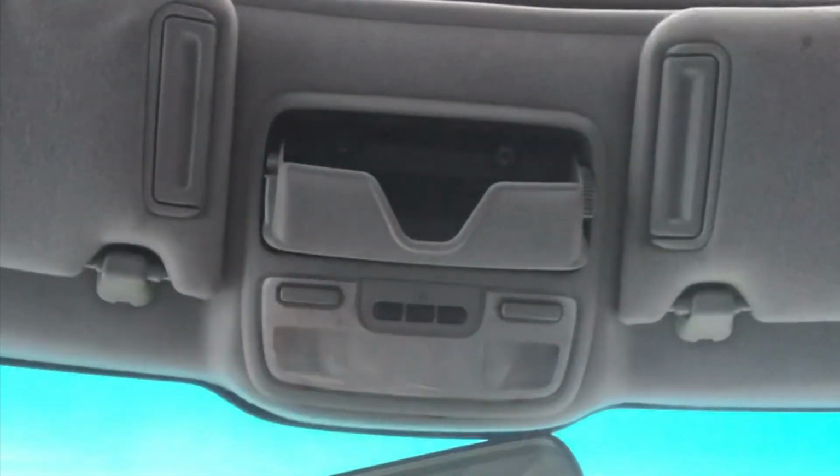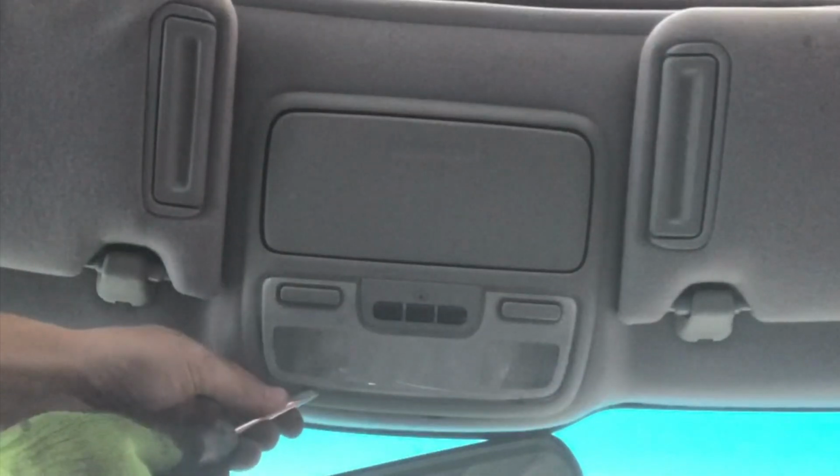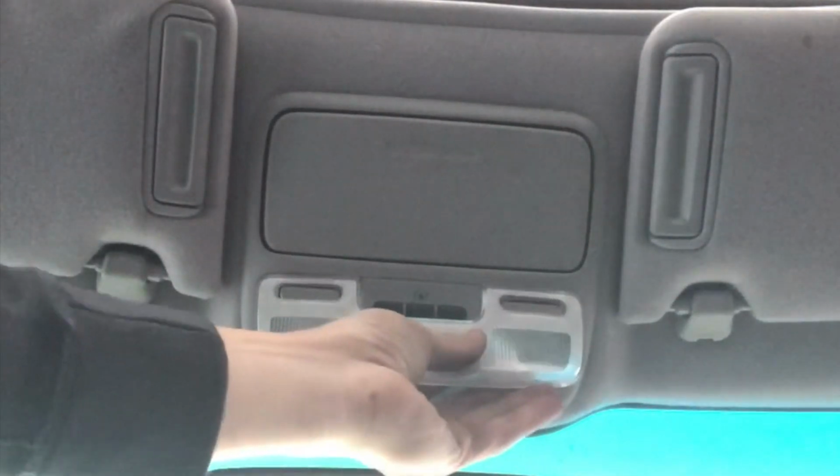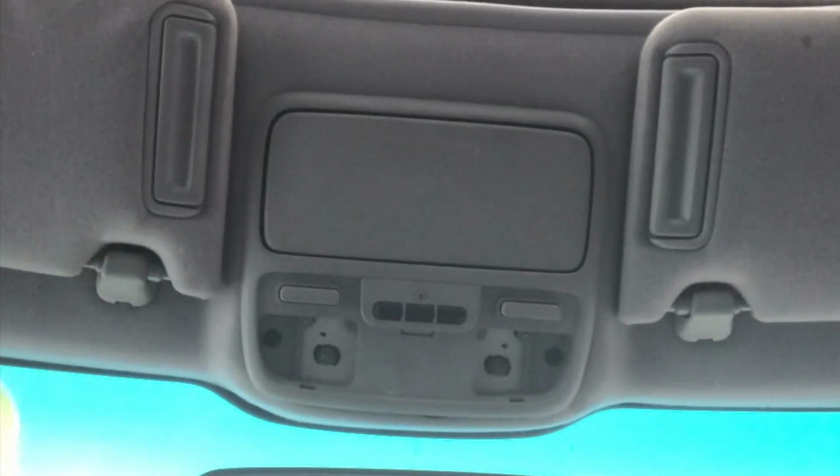Okay, next we're going to shut this. We're going to use a flathead screwdriver to take this part off right here, this little glass cover. So once you take that off, there's going to be two more Phillips screws that you need to remove right here, and then another one right there.